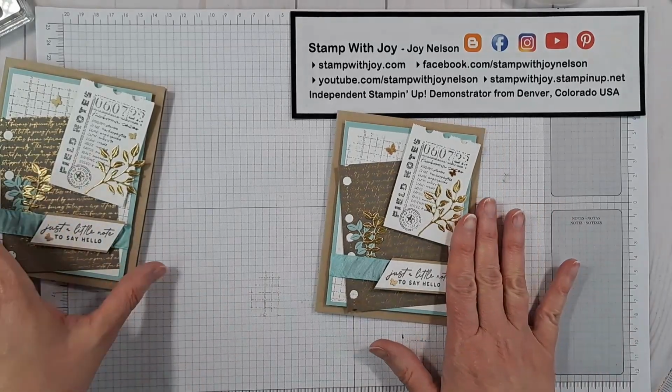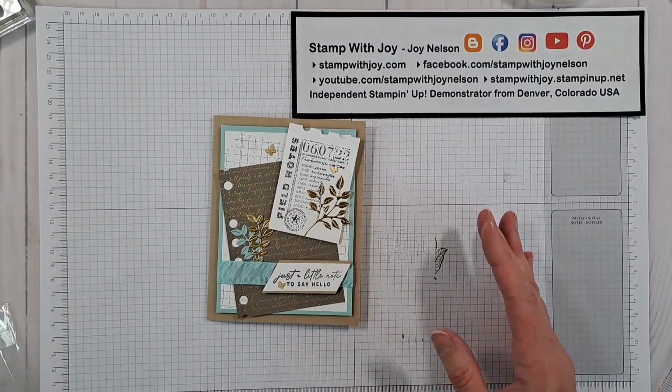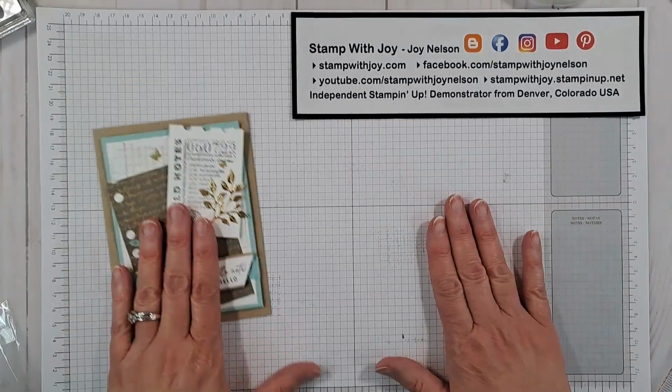So there we have our Notes of Nature collage card.